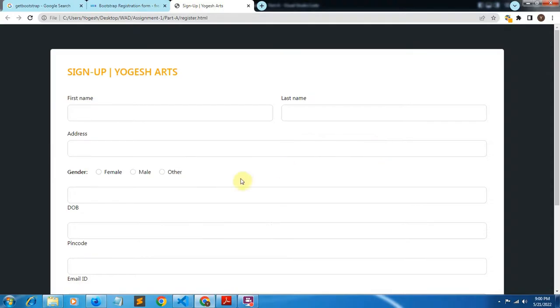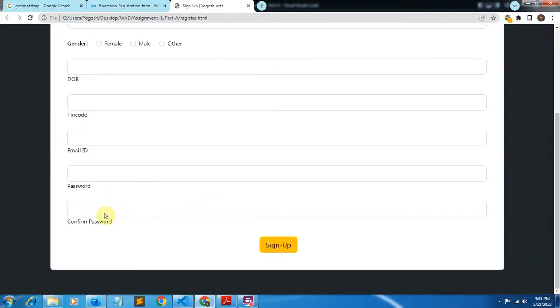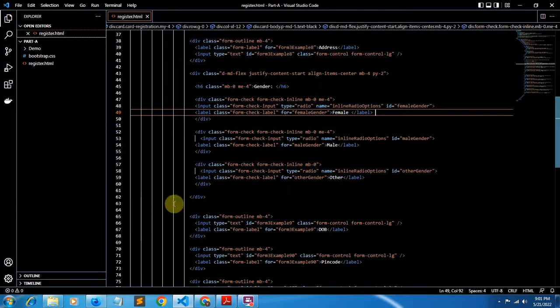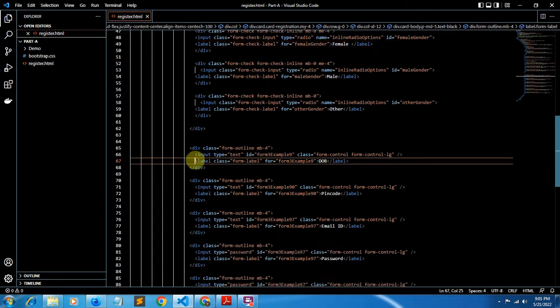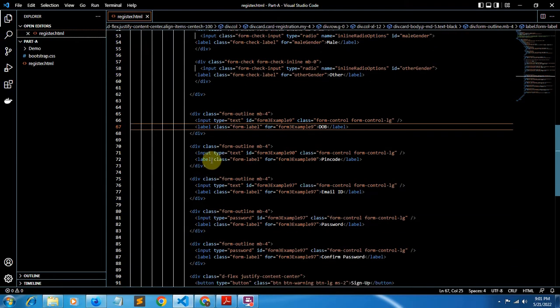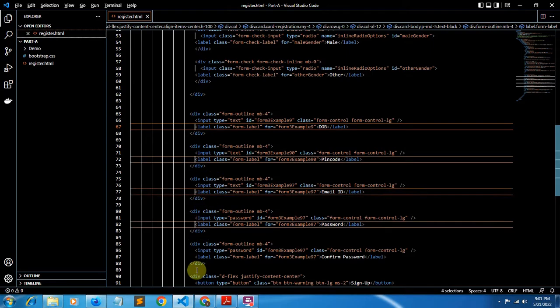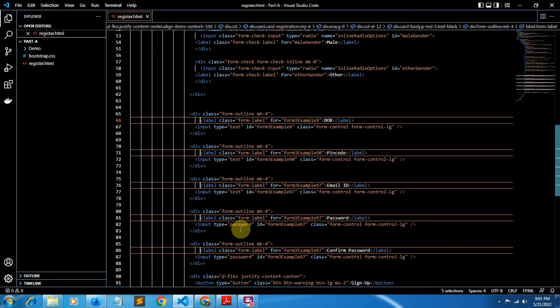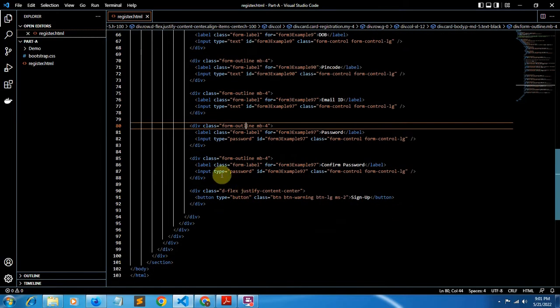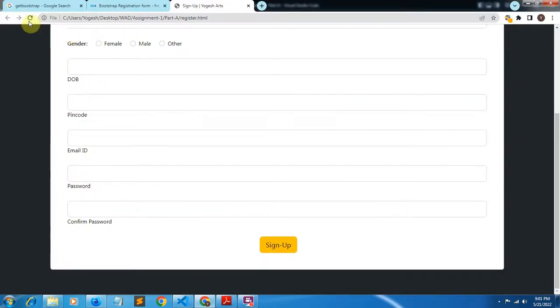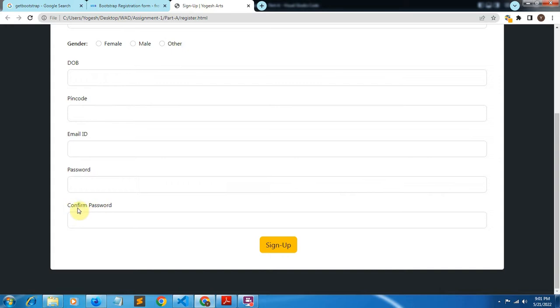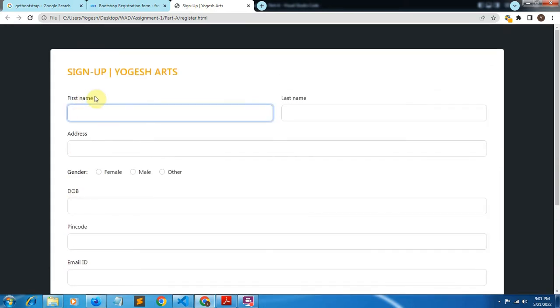Save it, refresh it. See, now my labels are shifted above these text fields. Only three to four labels are remaining, so I'll shift those as well. Hold down the Alt key, take your cursor before these labels, and keeping it held, press your up arrow key. So okay, I have shifted all the fields. Save it and refresh your browser. So see, now all the fields have the labels above them.